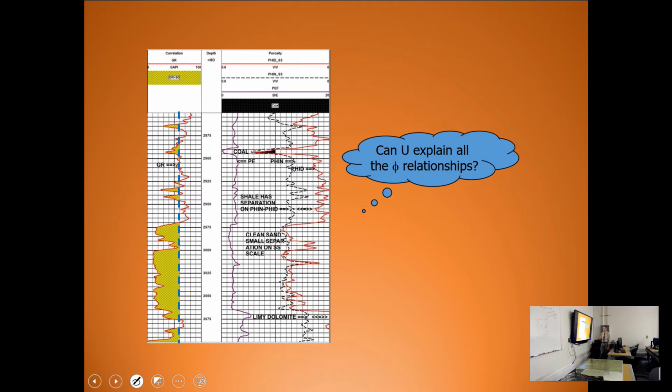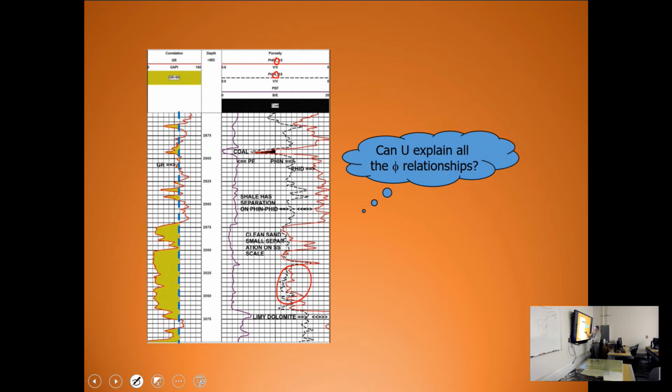And the question is, can we explain these relationships? So let's take an easy part. So these are the two porosity logs, right? So the dashed line again is neutron porosity, and the solid line is density porosity. The SS stands for what? Sandstone. So a sandstone matrix is assumed. So what you might do, you say, oh dear, they're all different. I think I'm going to go to the easiest place first. Where's the easiest place on this log?